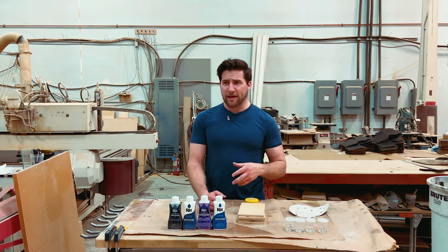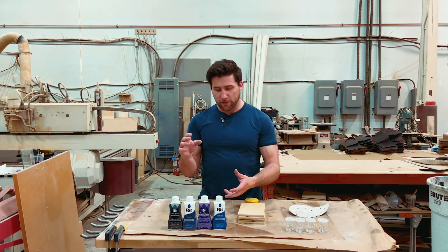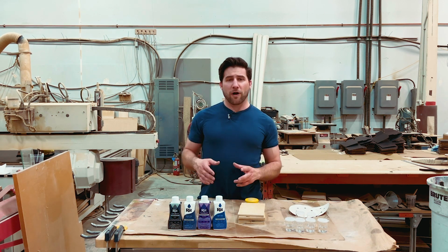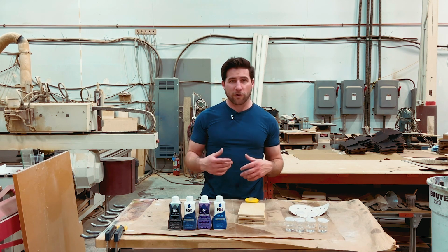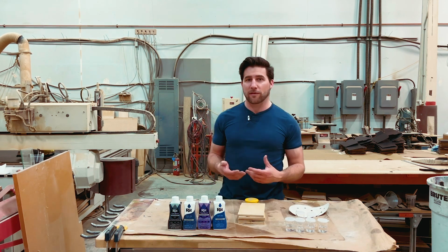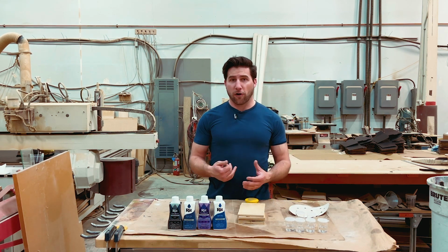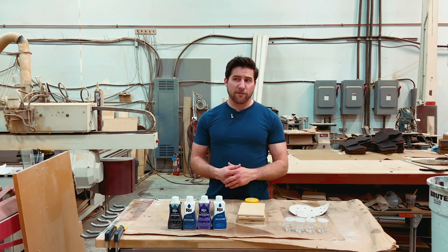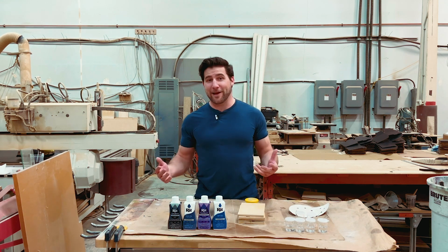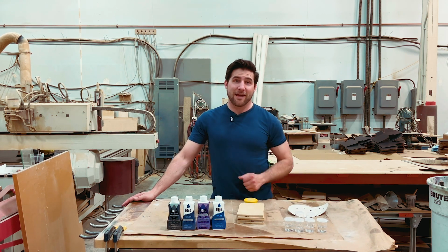So let me start with, I guess, a little bit of disclosure here. These are, like I said, fabric dyes. They're probably not going to be as lightfast, as UV resistant as some of the more expensive, fancier stuff that you find specifically for wood dyeing, some of the guitar products, that kind of thing. But they are cheap and they're easy to find. And if there's anything that I've learned over my years of doing DIY videos, it's that counts for something.